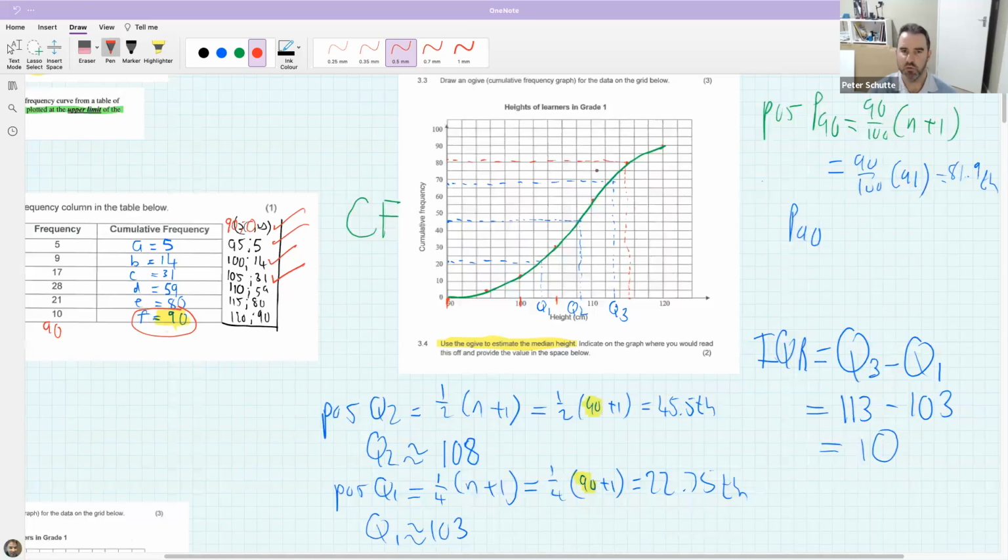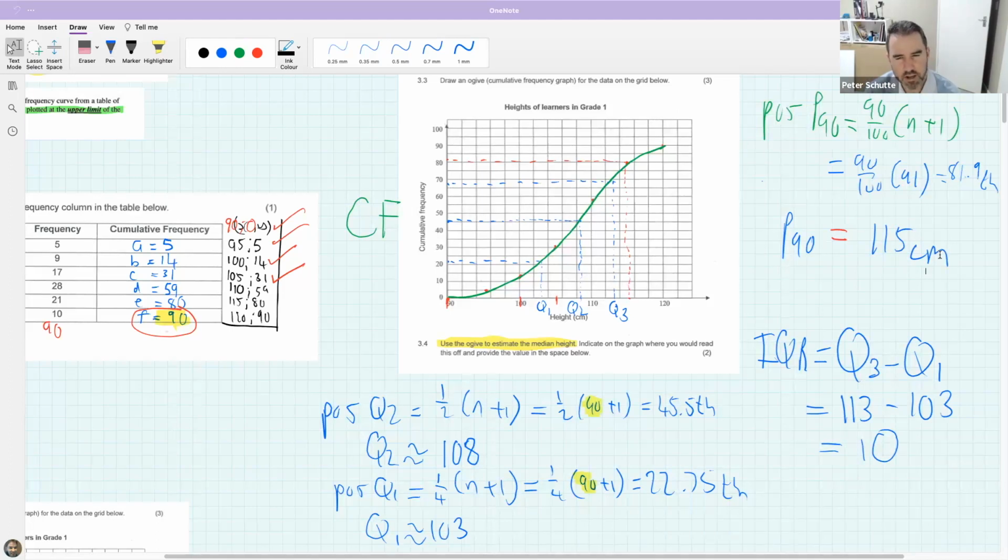What do we think the value of P90 is going to be based on what the graph is telling us? So that was 110, so that's 112, 114. Yeah, it looked to me it should be about 115 centimeters. So P90 is going to be 115 centimeters, and that is an estimate based on the grouped data table.